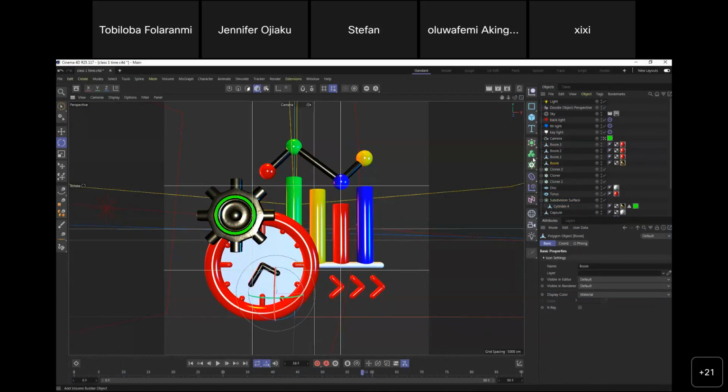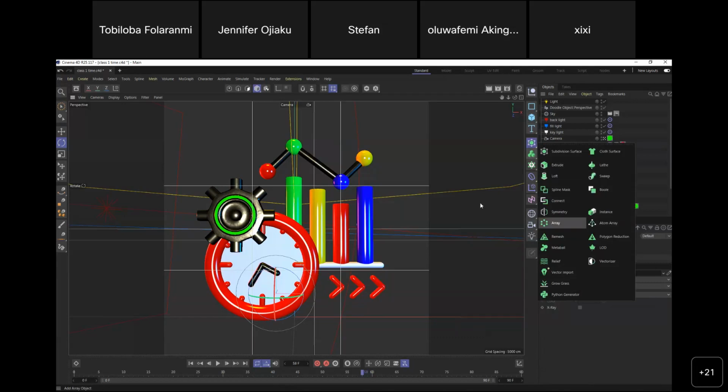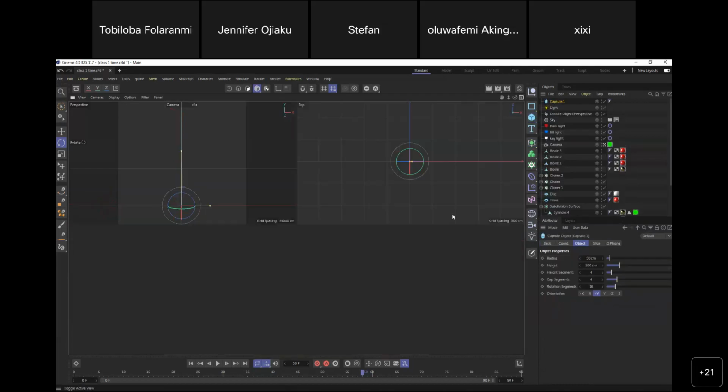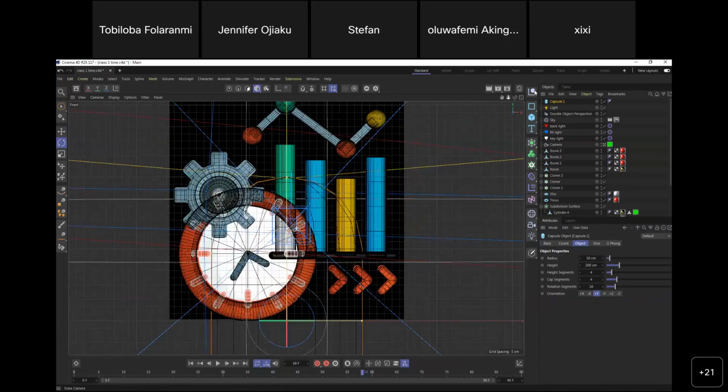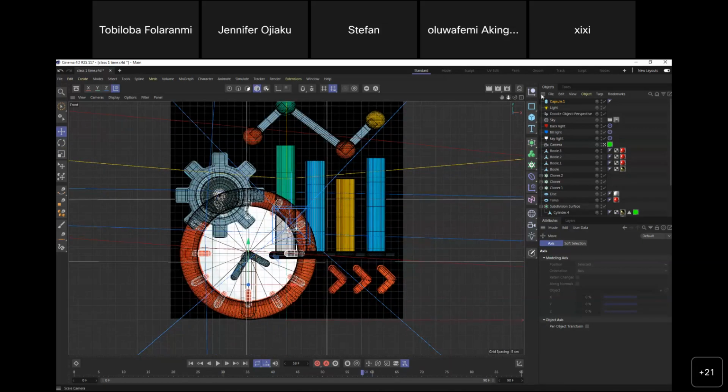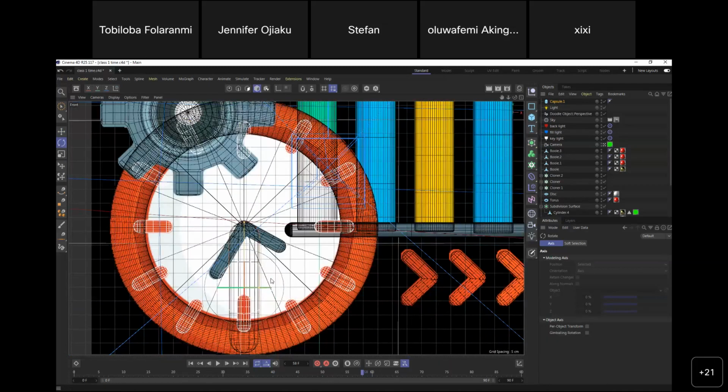Okay, wait, before we take questions, sorry, I was trying to rework this. Let's take the capsule and put the capsule here. So we have to reduce it. I'll show you what I mean, so that this will be editable and animatable easily. I mean the arm. Let me rotate this and drop it right here.